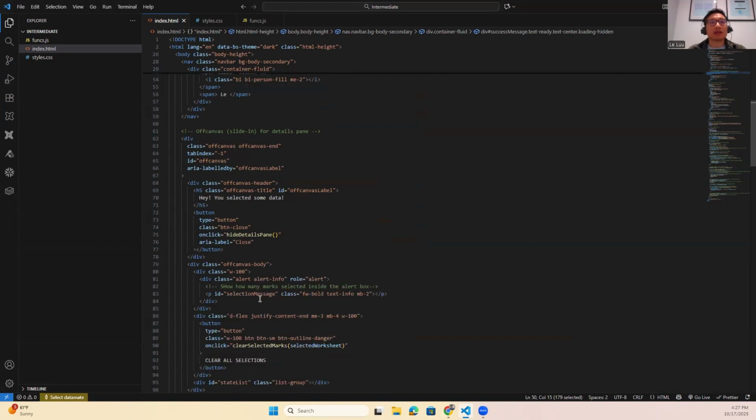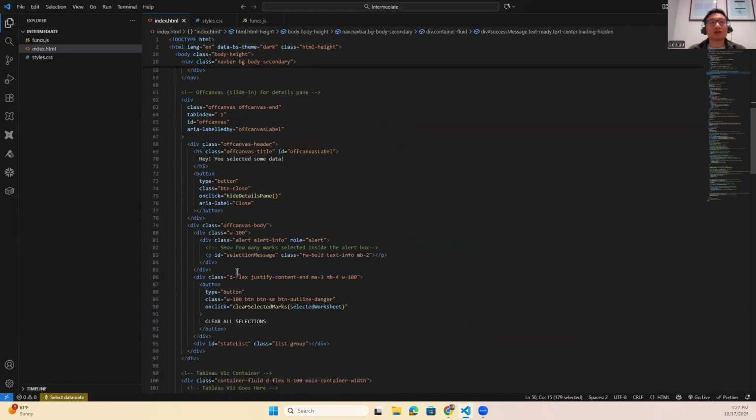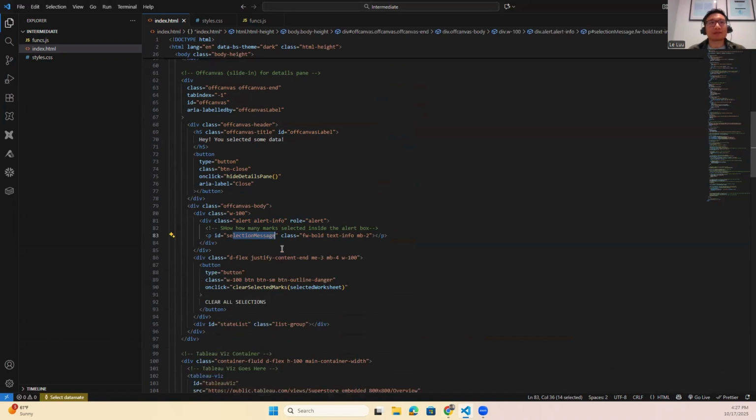Below, I also added in the alert that from here I will show the selection message ID, and then it will show how many marks that I selected.